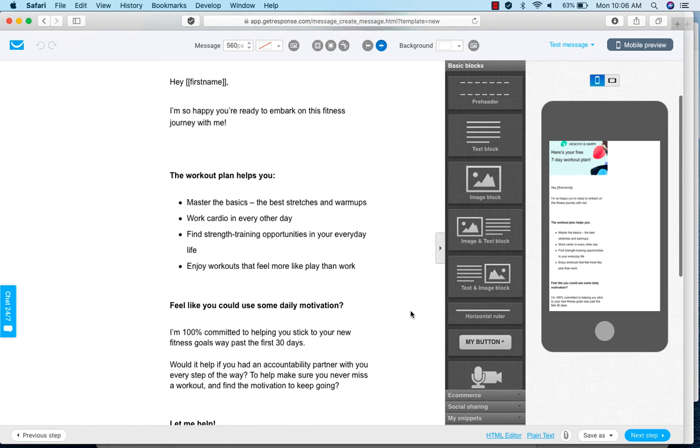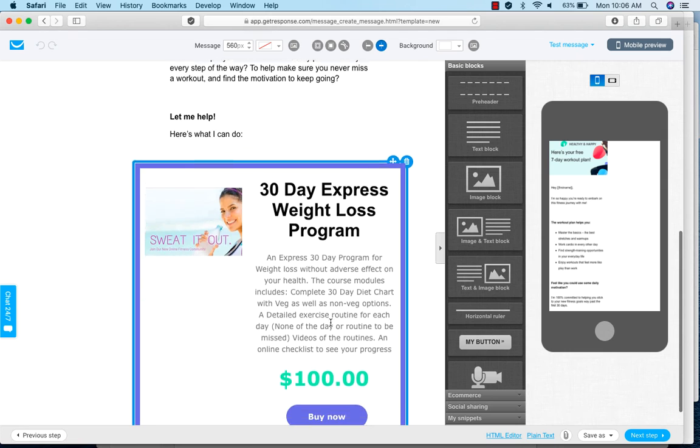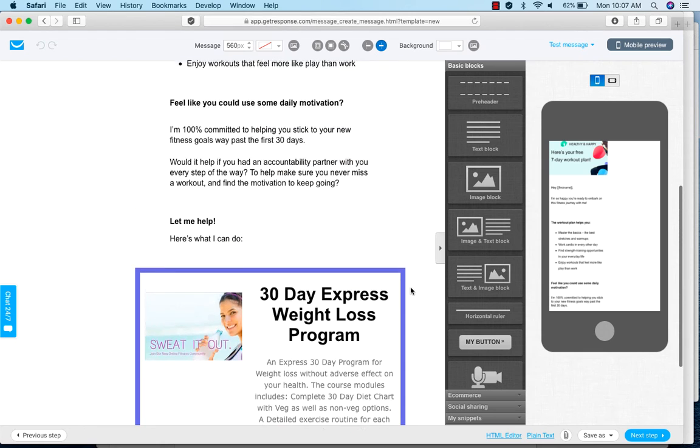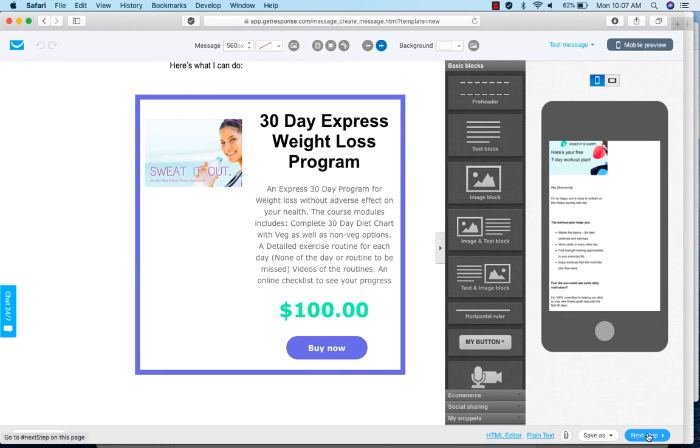So this is the workout plan. This is all the text, and here we are promoting our program as well. We can do it in a series of mails, but right now, because we are setting an example, we are doing it in a single mail where we have introduced them to the 7 days program that we have, and at the bottom we are also promoting our product so that they can click and go to the payment page. So this is a complete email and the complete format. I like it pretty much. There is nothing more to change, so we click on next step.